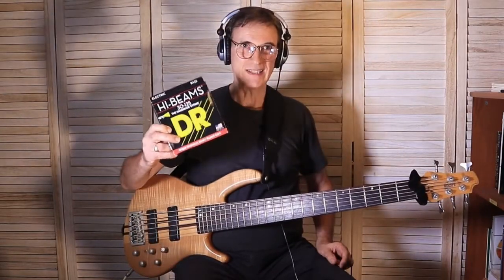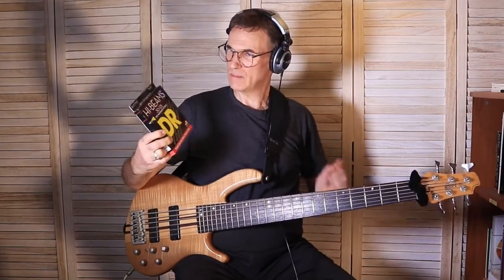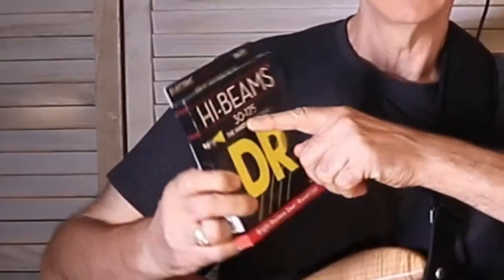What I've got is a set of high beams, 30 to 125. What I'm a bit concerned about with putting these strings on is if they're too floppy, too muddy. I wrote down a bunch of points here. Too twangy, too bendy. They're supposed to be able to bend easier, or if there's not enough low end or too much high end. So first of all, I'm going to measure the strings.